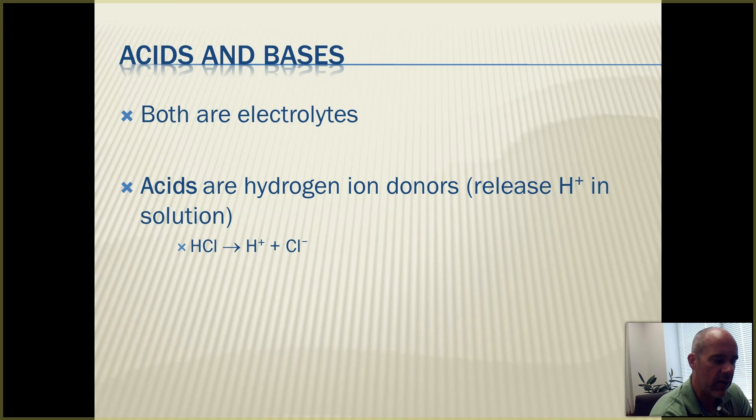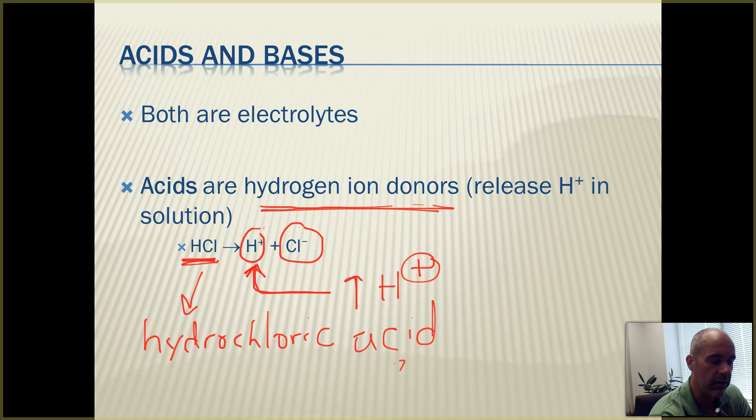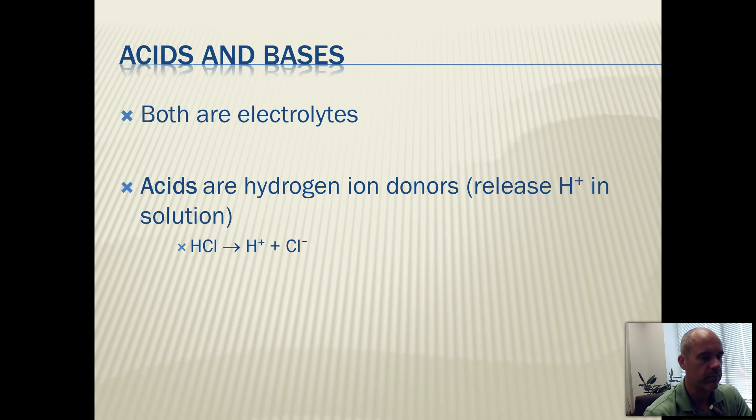We'll be talking more about that. Acids are compounds that are hydrogen ion donors, and there are many different types of acids. This one is hydrochloric acid, which you can find in your stomach. That's your stomach acid. You can find it in other places as well, like in batteries. When HCl, hydrochloric acid, is dissolved in water, it breaks apart into hydrogen ions and chloride negatively charged ions. So that's an ionic compound. When it dissolves in a fluid, you have more of those hydrogen ions around if you dump some hydrochloric acid into a watery based fluid. So because of that, this compound is called an acid. It breaks apart and releases hydrogen ions.